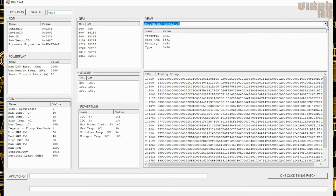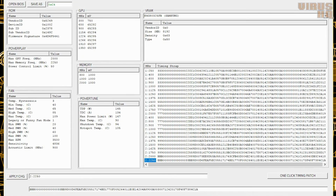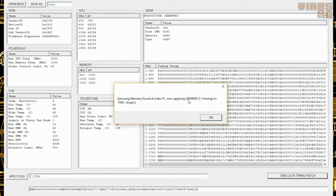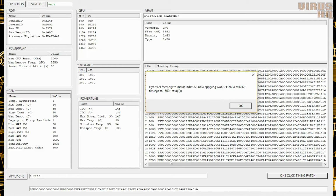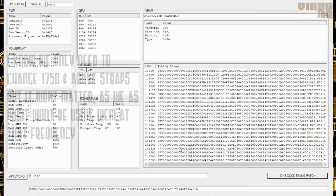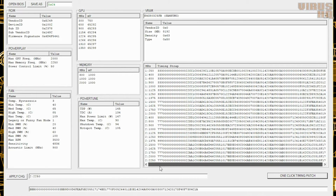And as we know, most of the GPUs come with hybrid images and hence two memory types, the Samsung and the Hynix one. The number 1 straps are from the Samsung one and the 2 straps are from the Hynix one. So we'll just click on the one-click timing patch button again. There is this one. Just click it once. Now it shows that Samsung memory found on index 1 and it's applying UberMix 3.1 timings. The same goes for the Hynix part. Okay, and now if we see, the timing straps from 1500 to 2250 are all the same for both index 1 and index 2.